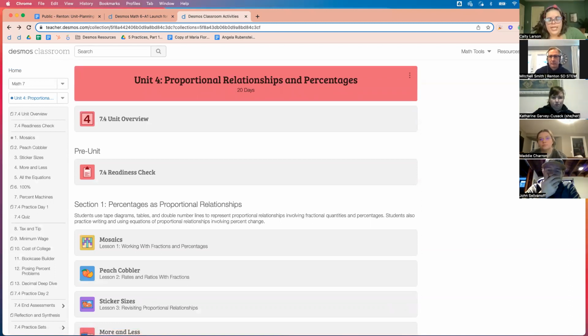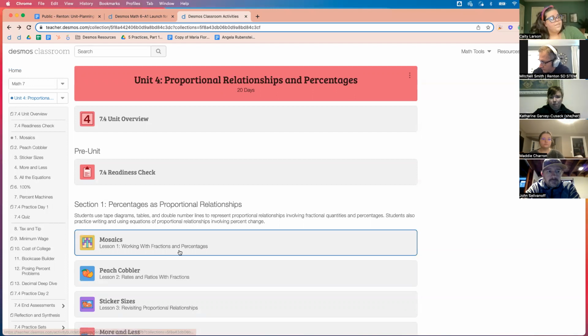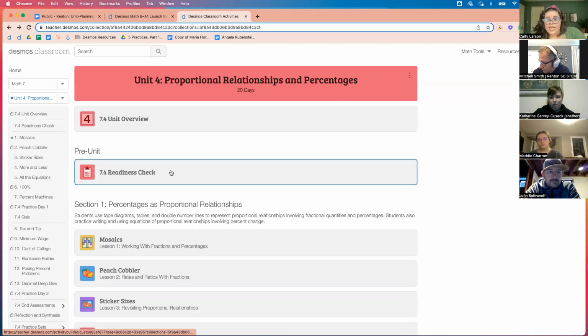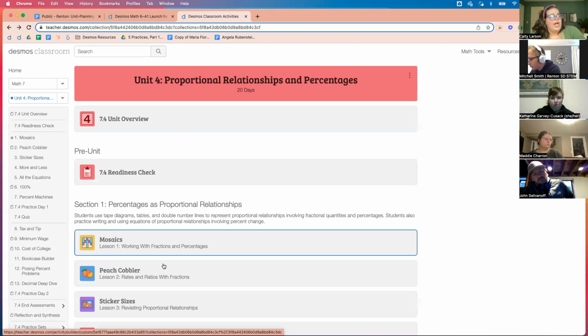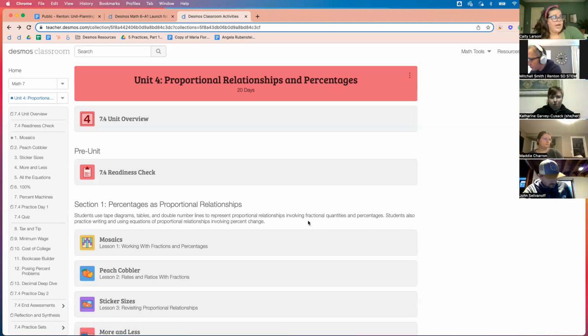So a couple of important things about units is, just like Angela was showing us that the lessons have their prescribed routine that it follows every time, units are pretty much the same way. So in every unit you have a readiness check. It is more of a prerequisite check, so it's not as much like the pre-test, post-test that you might have seen with some other resources. It digs into some below grade level content that's relevant for the unit. I love the readiness checks. I think they're one of the most underrated resources, personally.